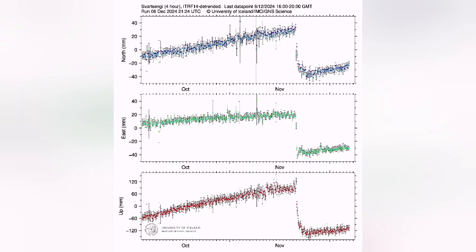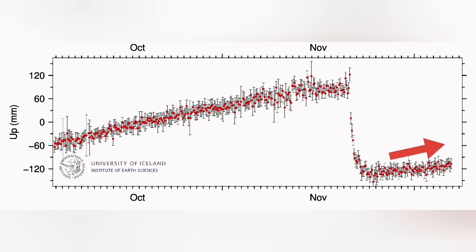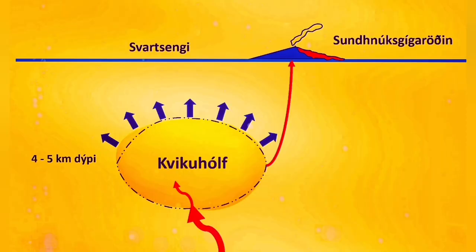We are seeing it in the GPS data — they measure the distance between the ground and the satellites directly by the speed of light; you can use a laser or visible light. What that means is that the input is constant or slightly increased, output decreased, so the ground swells up — it inflates practically. The ground rises a few centimeters, and these satellites are accurate enough to pick that up. This is one way of seeing it.